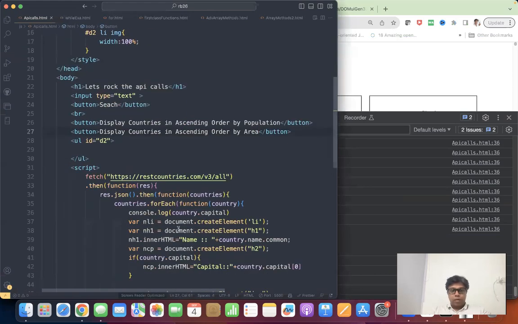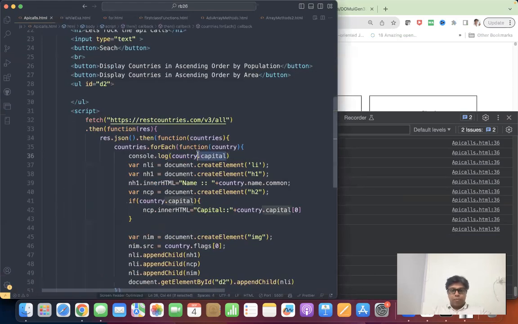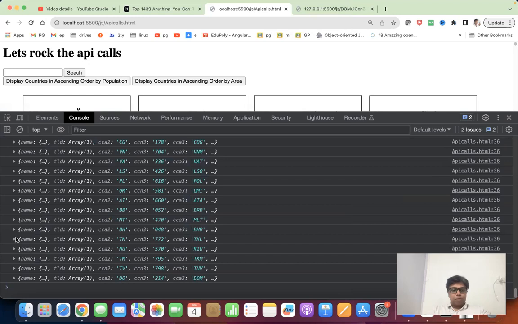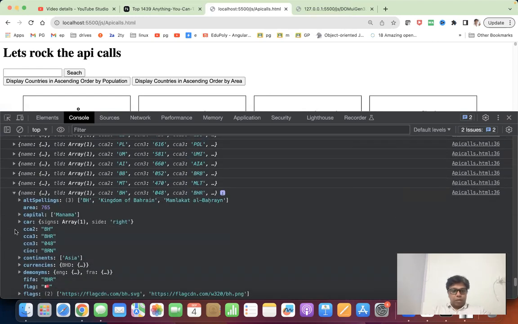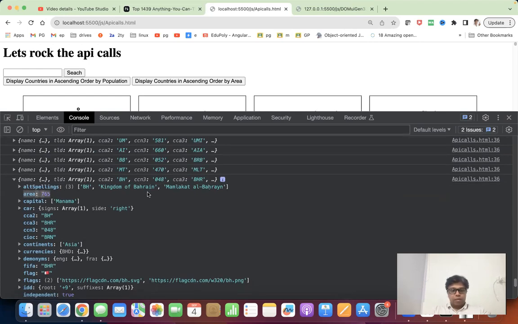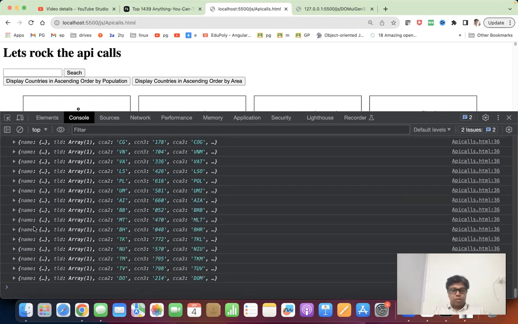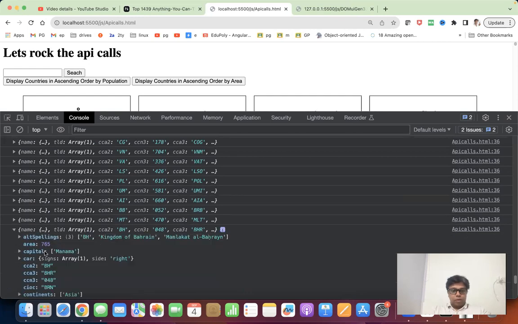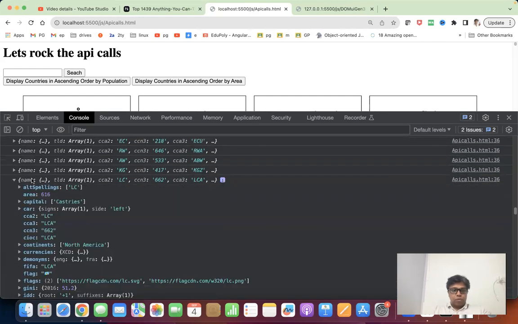Okay, here, instead of capital, let me put the complete. So here the area is 265. It is the Kingdom of Bahrain. I don't know what that is.